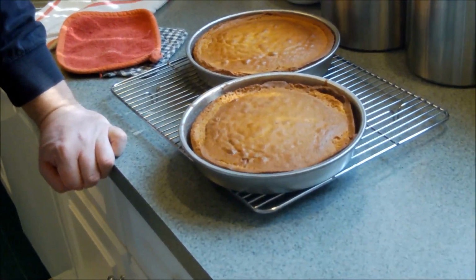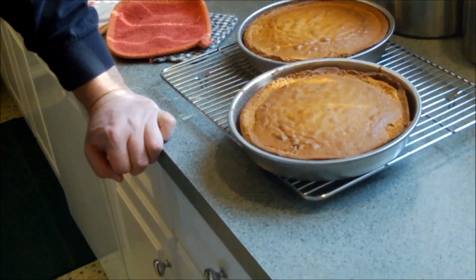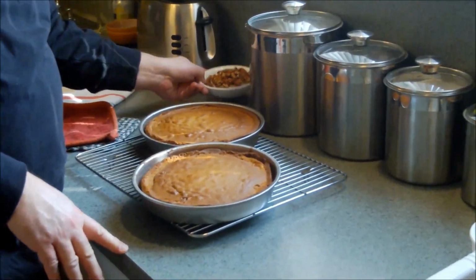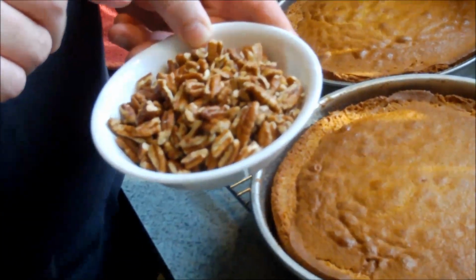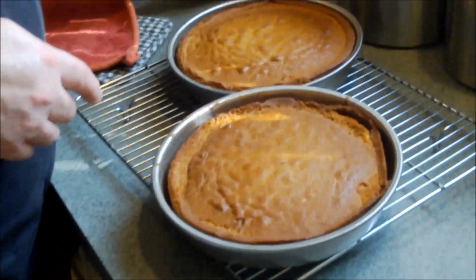Once the cakes have cooled off, we will start on our butterscotch frosting. Does that go in between the two layers, too? Yes, it'll go in between the two layers, over the tops and sides. And I forgot that I had some pecans in the freezer, so I've taken those out. Those always go good with caramel. They really do.